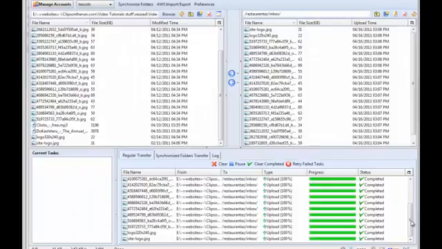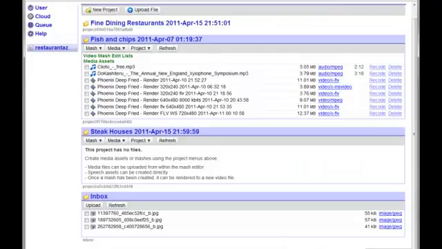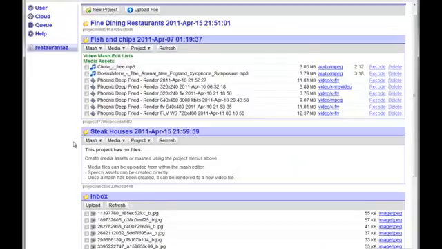Okay, so we're finished. All of those files have been uploaded. They're in the inbox. If we go back to the interface and refresh, you can see all of those files have been uploaded.